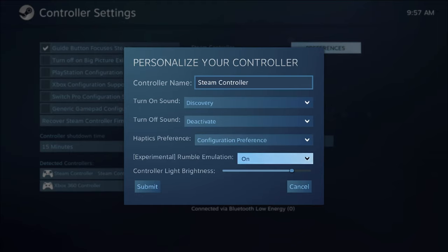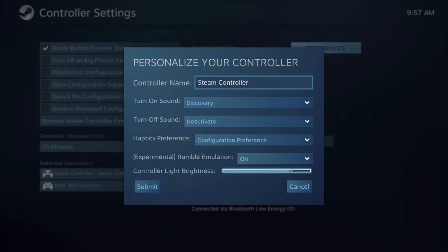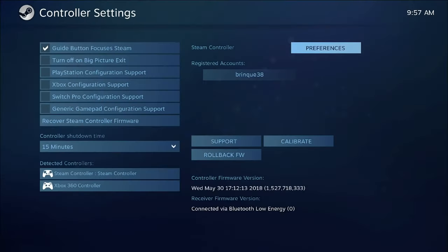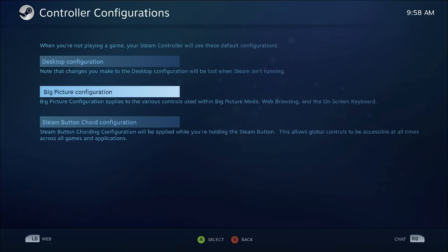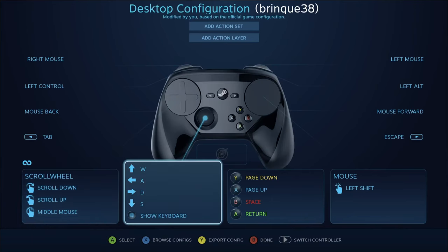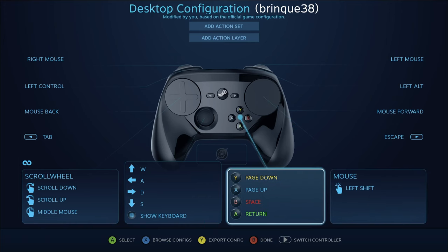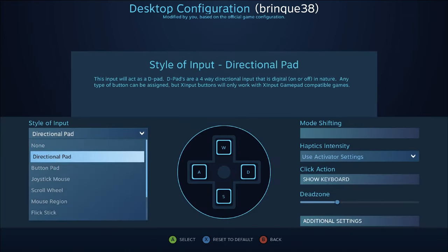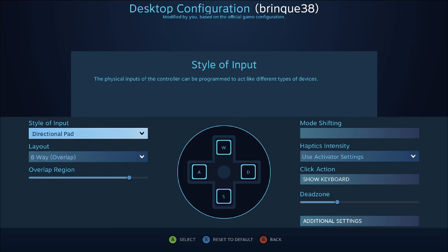The right pad controls the cursor, right and left triggers for right and left click, and the left pad acts as a scroll wheel, with a handful of typical navigation keys filling out the rest of the face buttons. It's a pretty intuitive layout and can be easier to use in spaces where a standard mouse is more cumbersome, like when sitting on a couch. We currently have our desktop set up in our living room to record PS5 footage, and I just leave this Steam controller dongle plugged in because it's so much easier than finding space for a Bluetooth mouse.